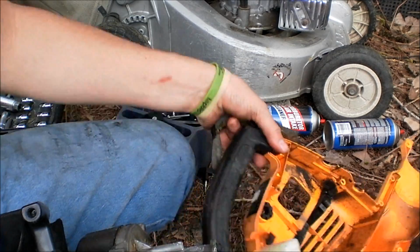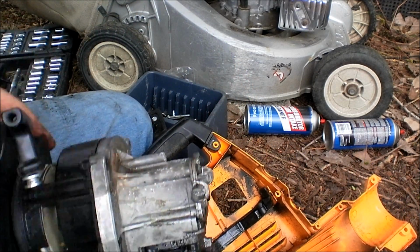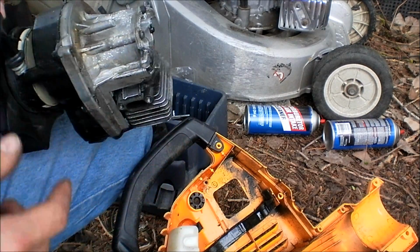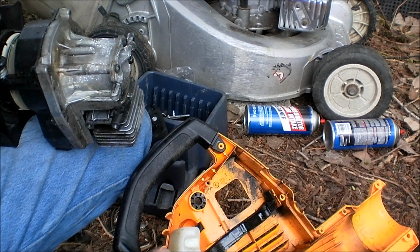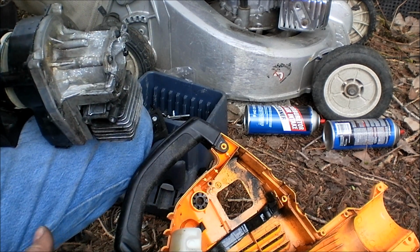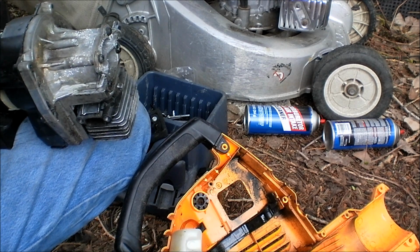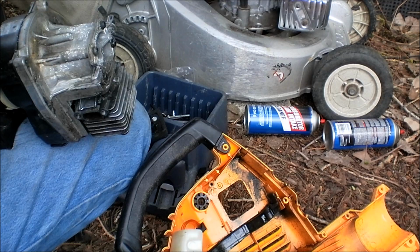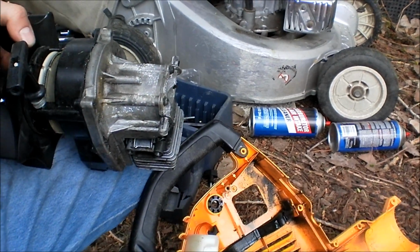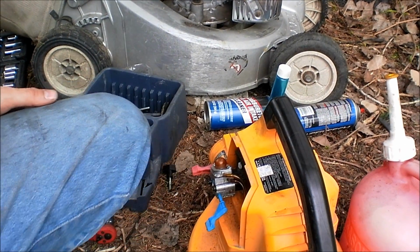Now I'll reassemble it. Well, you saw the disassembly. It just goes in reverse. I'll turn the camera back on when I put the new, fresh, rebuilt carburetor on it. You know how it all goes back together. And then we'll try starting it up for the first time. Cool. Alright, it's back together again.